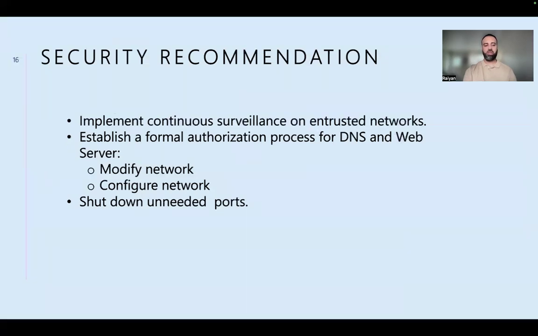Security recommendations. Implementing continuous surveillance on the untrusted network is a major thing for us. We have to monitor and make sure that the networks are secure. Establish a formal authorization process for DNS and web servers, to modify the network and to configure the network. And you also want to shut down any unneeded ports, because there were quite a few open ports that we saw.